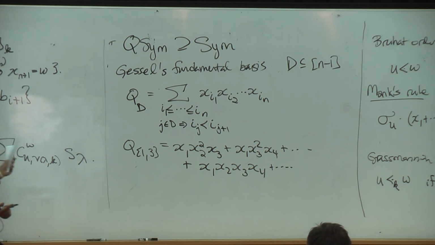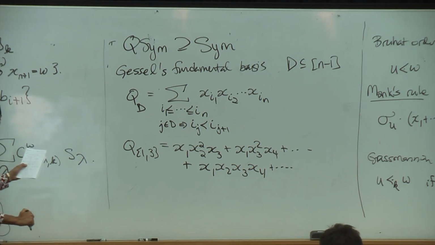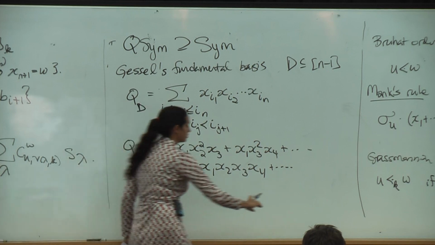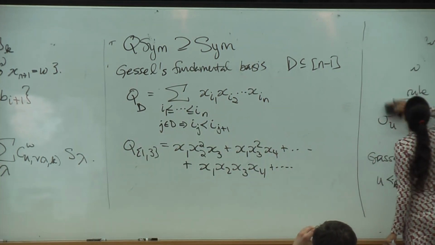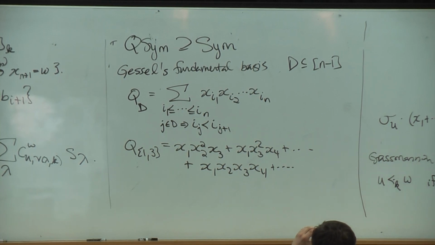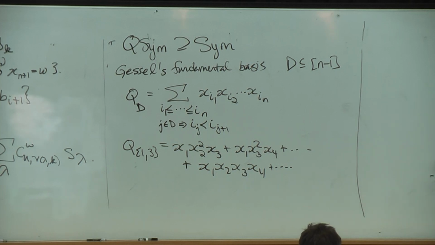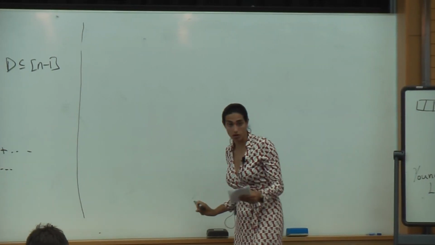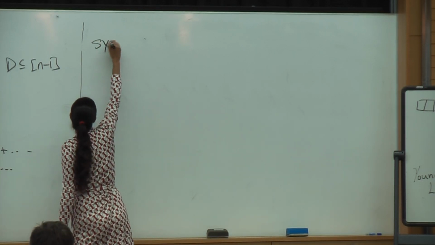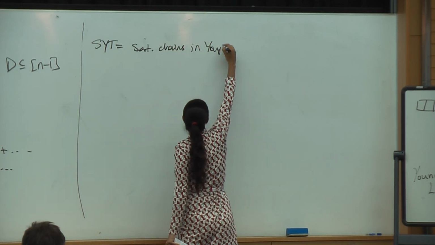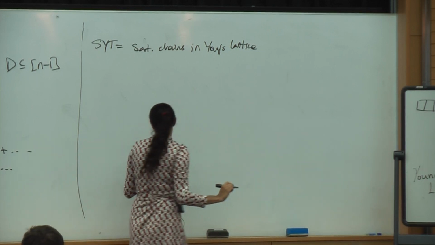They're fundamental for many reasons, and let me tell you one of the things I like about them. Standard Young tableau, let's go to this board. A standard Young tableau is a saturated chain in Young's lattice. Normally the way you see them written is, as you add a box, you put the next number in that box, and it turns out that your numbers, because you're going up in that order, are increasing along rows and columns. But you can think of standard Young tableaux as just saturated chains in Young's lattice, and it's good to think of them that way.